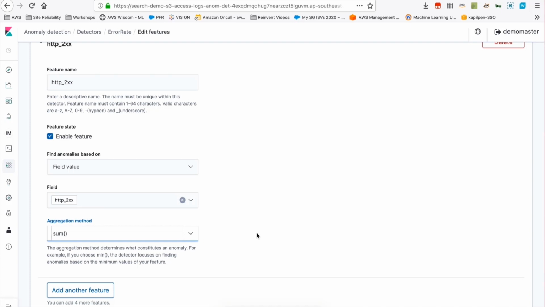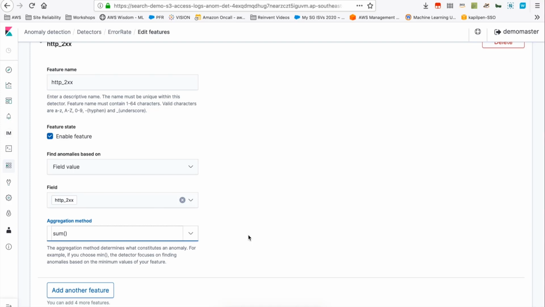Because this field takes the value 1 or 0, if I run a sum on that over my detector interval of 1 minute, and I have, let's say, 100 total entries within that 1 minute, it is going to basically count the number of 200 responses out of those 100 total requests.